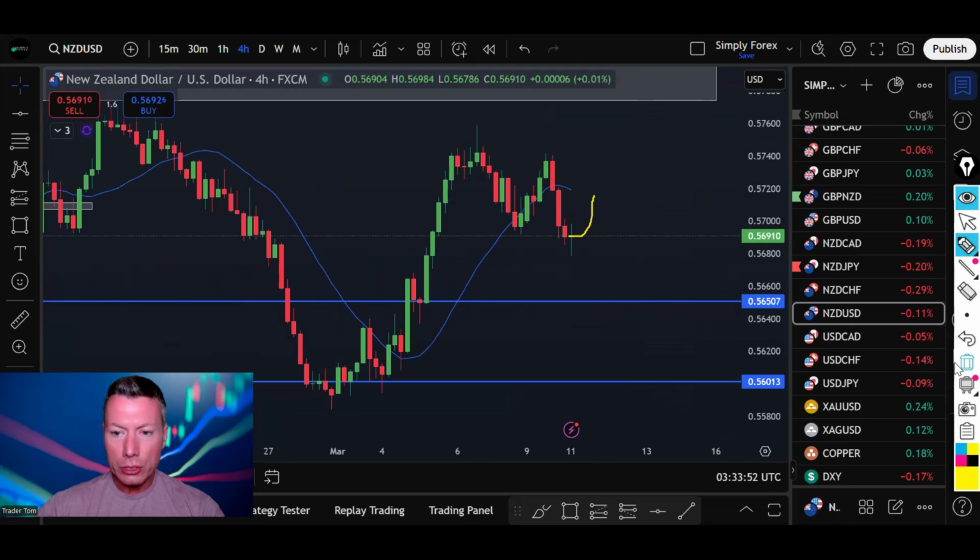I'm not going to just start selling from here, because I put my stop up here, there's my first target, and the risk to reward doesn't make sense. So we need that retrace, and then we can start selling. All right, guys. So yeah, we are starting to see US dollar strength come back into the market, and we've got a few trade ideas there.